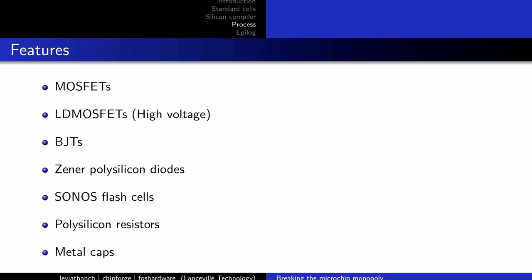So our process is a little bit of a monster, so it makes sense to tackle that one by one. We're right now building ourselves upwards to get the standard CMOS debugged, final, with optimized frequencies, right? But we already have on the Pearl River, as I've shown you, test structures for high voltage MOSFETs, bipolar junction transistors, Zener diodes, even flash, resistors and caps. And it's only a question of effort, I guess, in the next few months to get that working, right?